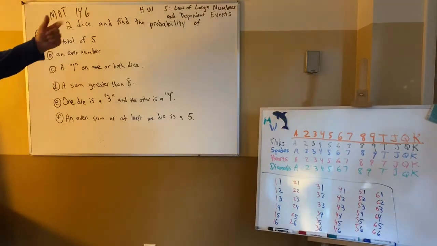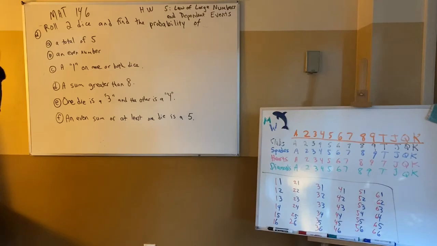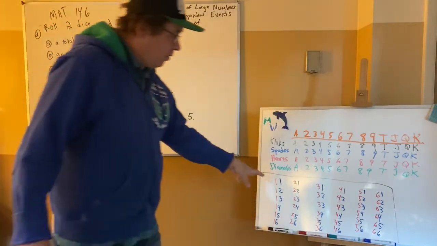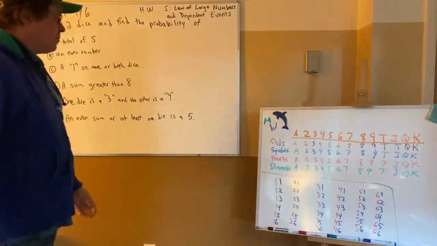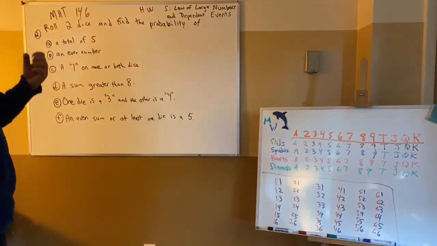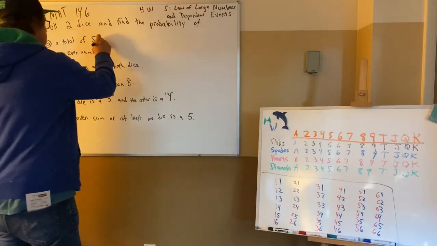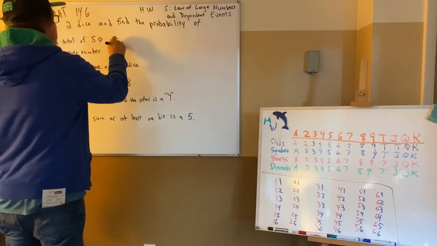Now we're looking at a roll of 2 dice. The question 2 here in our homework 5 summary. When we roll 2 dice, we find the probability of, we've got here established our sample space of 36 possibilities, and we're going to go through and find out what we can get as far as the total of each of these. So we have 36 ways the dice can turn out.